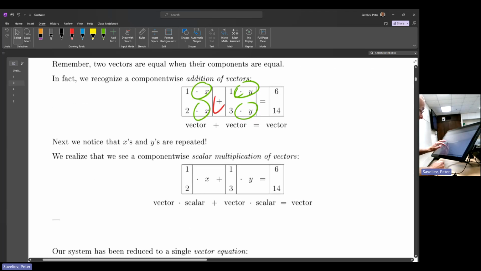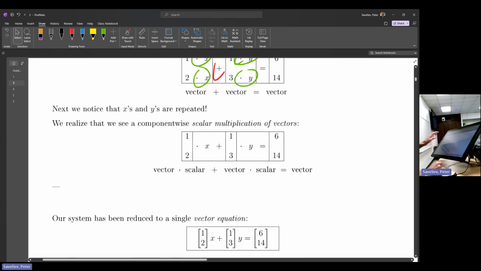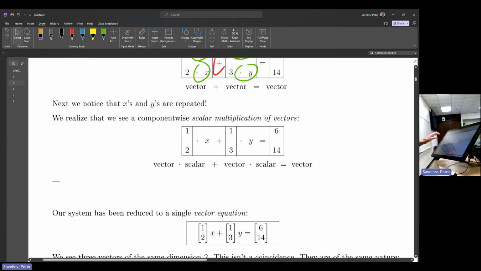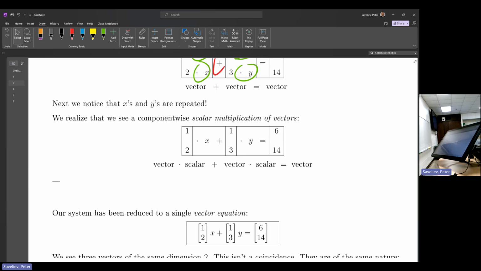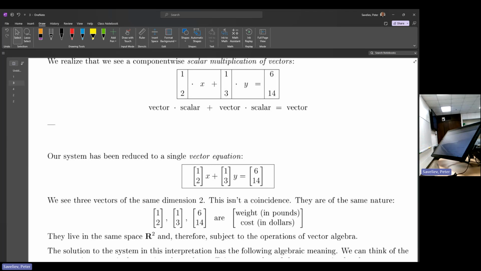Okay, so let's rewrite this vector equation using the column notation. 1, 2 times x plus 1, 3 times y is equal to 6, 14. Look at the symbols, they are the same. The multiplication symbol is the same as with numbers. Addition and equal signs are the same symbols, but they refer now to vectors. That's a challenge really for the most part here. Look at these vectors. They are all two-dimensional vectors. And naturally, that's the only way for them to be able to carry out operations. So if you start with a vector of dimension 2, you can multiply by a number. It's still a vector of dimension 2.